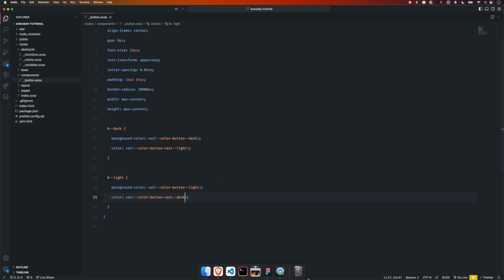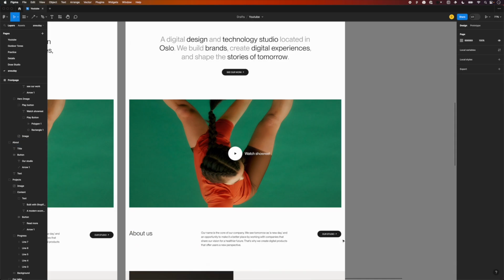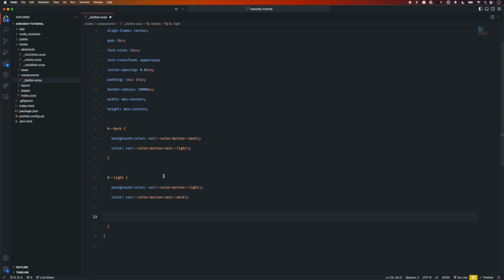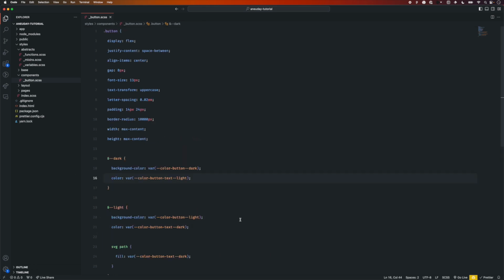And on the light one, we also have to update the SVG path, because this SVG color will not change if you don't change the actual SVG path. So in the light one, we want it to be black instead. So I'm going to say SVG, and the path is going to have fill of var color button text dark. Okay.